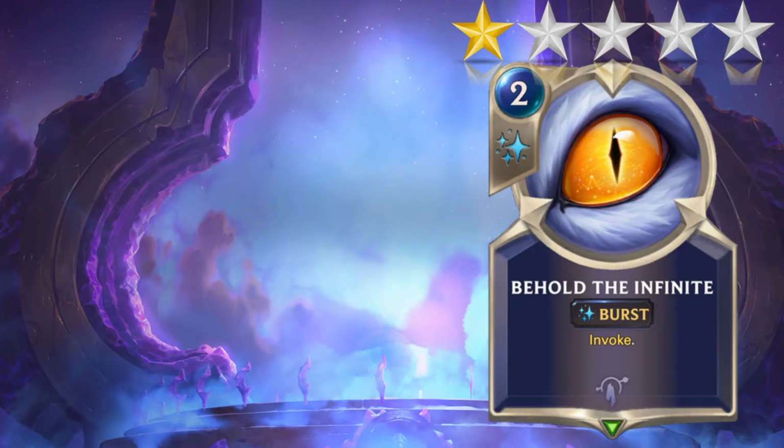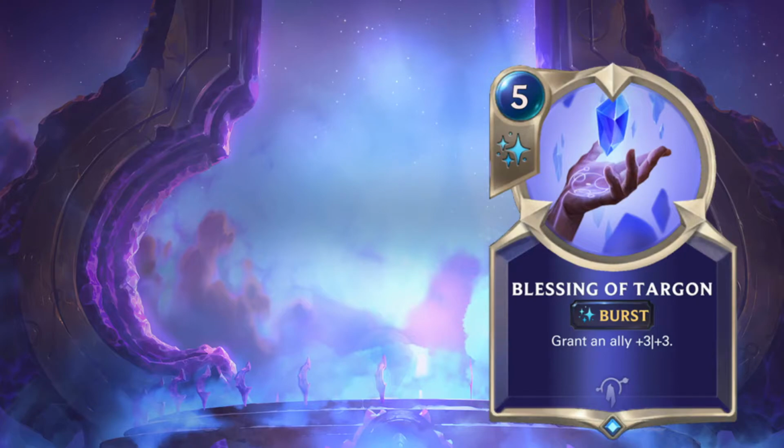We haven't seen it yet, but we'll see it later. Just play that card instead. Next up, Blessing of Targon. 5 mana, burst spell. Grant an ally +3/+3. I think I overrate this card. I really like Blessing of Targon.